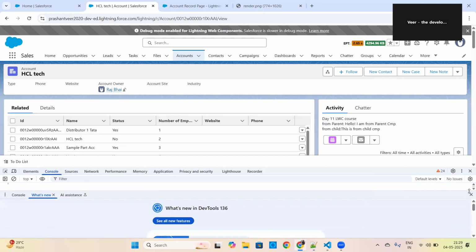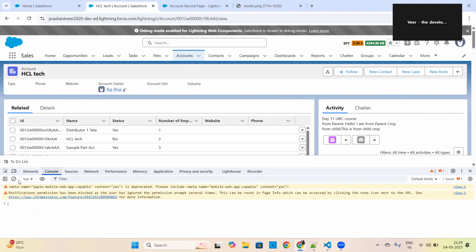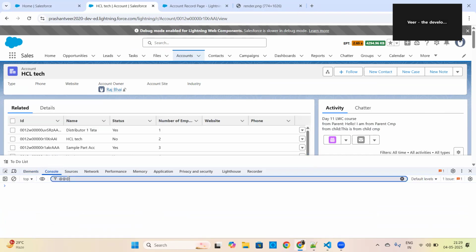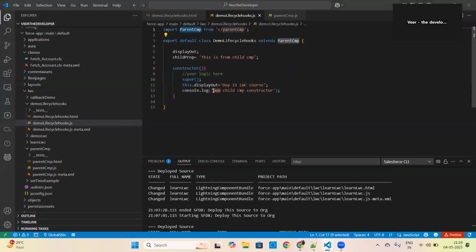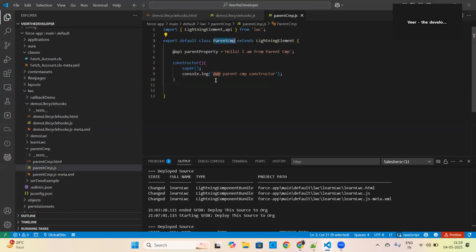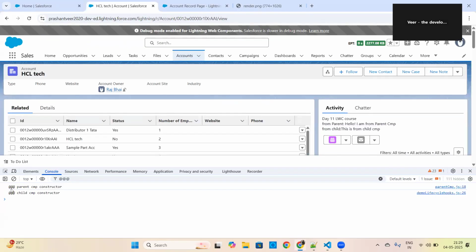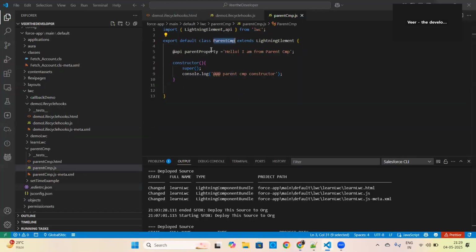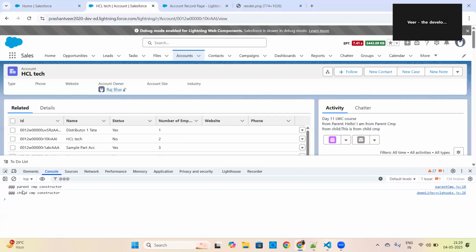The reason I intentionally provided the console log is to show which constructor is invoked first. As you can see, the parent component constructor fired first, because of its console log, and then the console log of the child component.